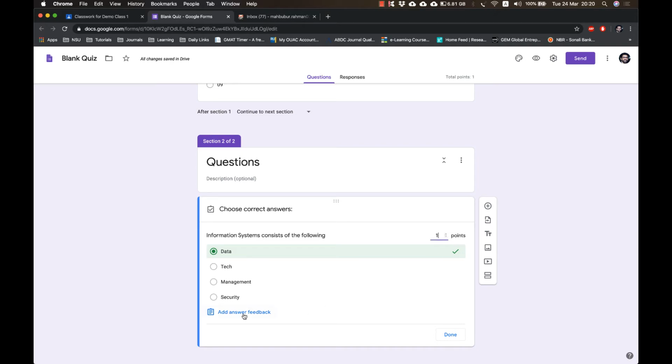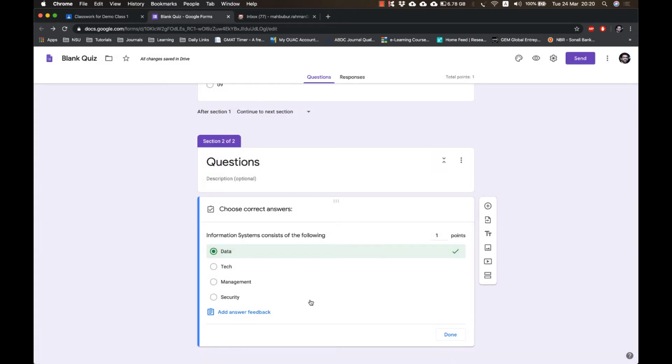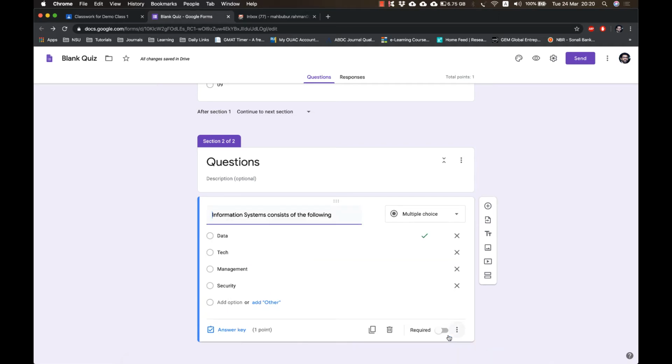You can also add an answer feedback, explaining why the answer is wrong and why the answer is correct. You can basically give feedback to your students on why this answer is correct and why this answer is wrong. Once you're done selecting the correct answer, press done and make it required.